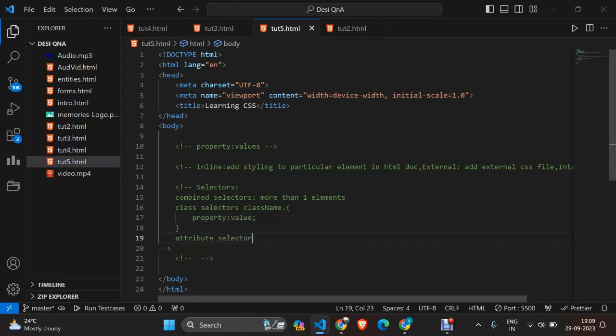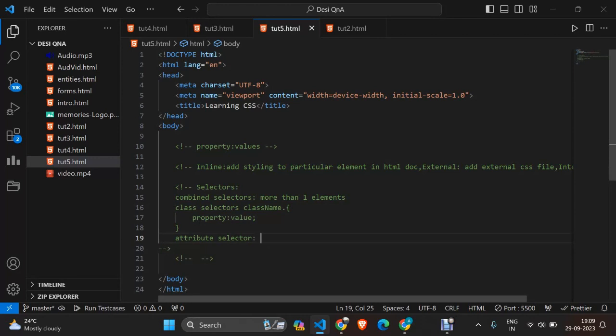Attribute selector. For the attribute selectors, we specify the styling for some attributes.